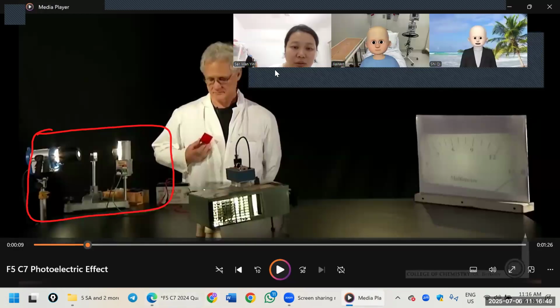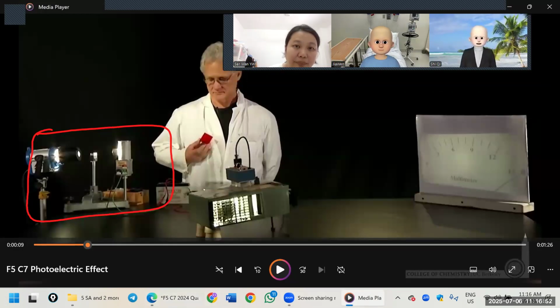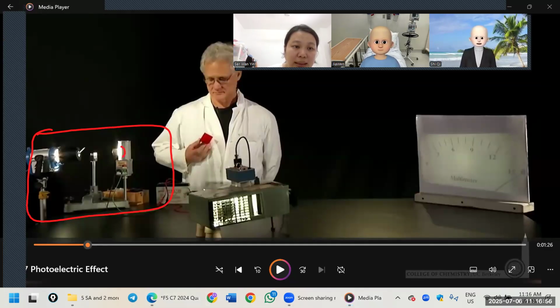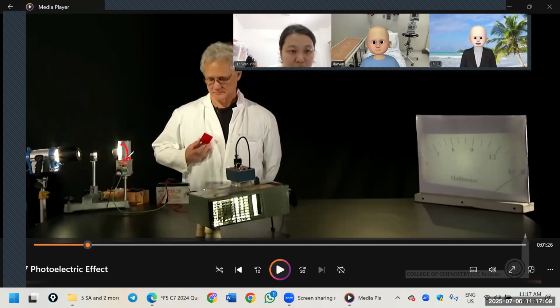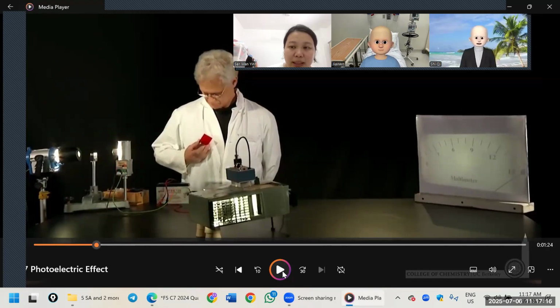See, thanks to Lonnie, he demonstrates this one. Inside here there is the metal, so when the light shines on it, electrons will flow. I don't know where the wire is. I think it's like this, but the electrons are released and go through the circuit. Okay, and the energy of the photoelectron: now this is the projection of the emitter, the mini emitter.